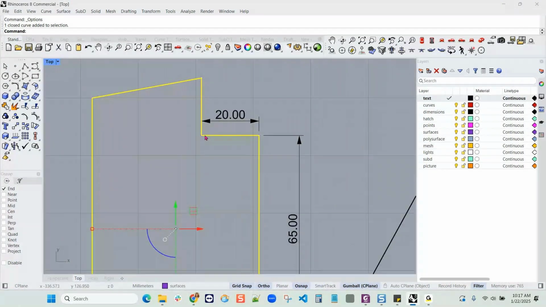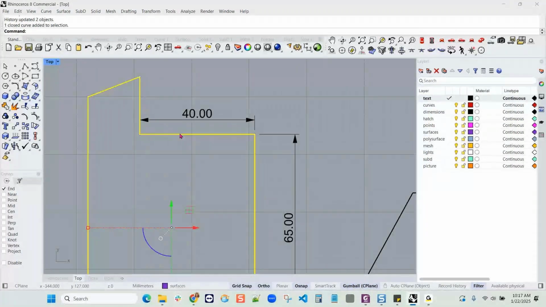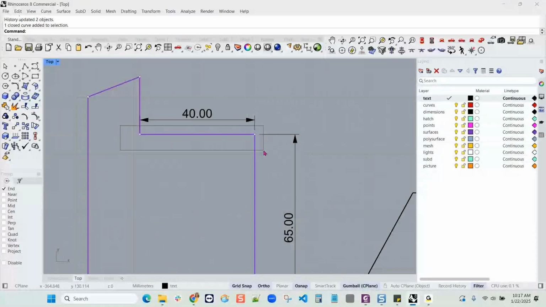Let's say that we want this dimension to be 40. I'm going to turn on the control points, and I'm going to move these two control points a -20. Okay, so now that dimension turns to 40. And let's say that I want this dimension, and I don't really need control points. They're just a little hard to see under my curve.